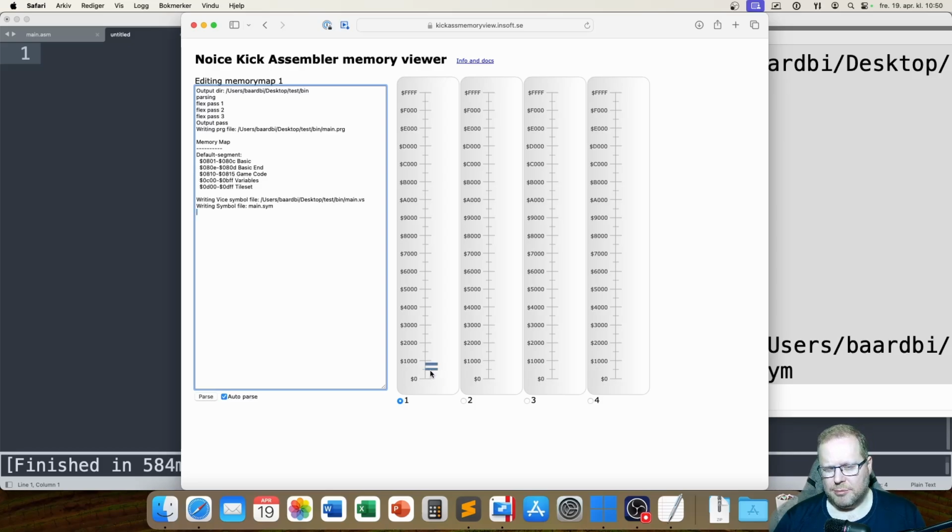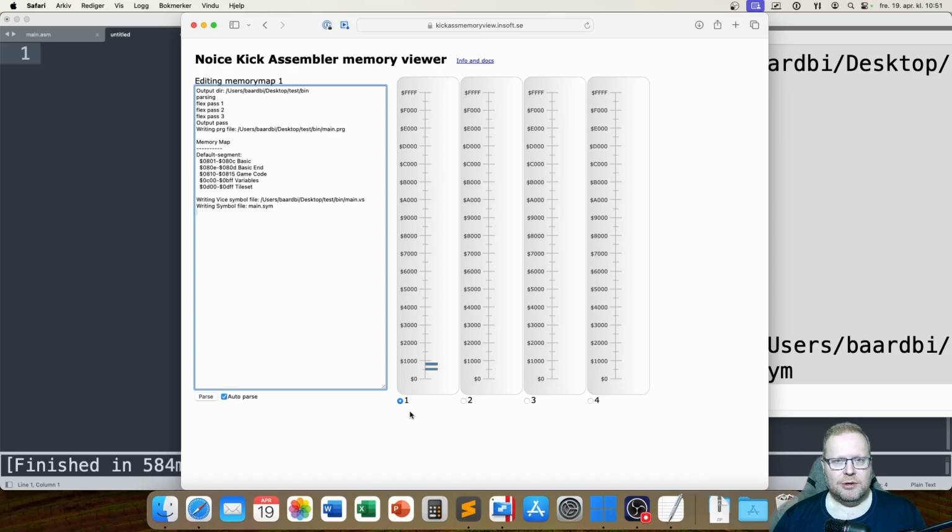So this bottom blue line, that's our game code file. This one above it right here, that's the variables file, and the one above that is the tileset file. So these are the areas where we're starting to fill up memory.